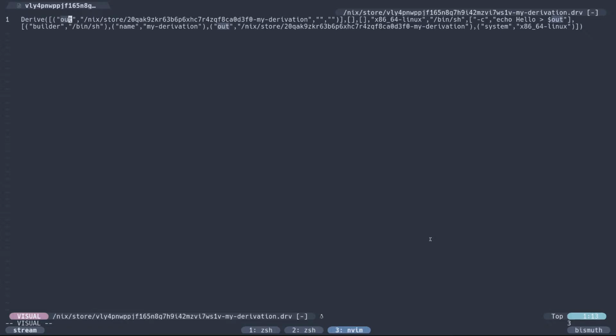Out is provided as a variable in the environment when that package is building, and it refers to a specific folder. And in the case of our derivation, it's this path exactly. It'll always be in /nix/store, but the big gobbledygook numbers are a hash based on the inputs of your derivation, so that'll be unique. And then the name is what follows it. All of your other information is still carried through in here.